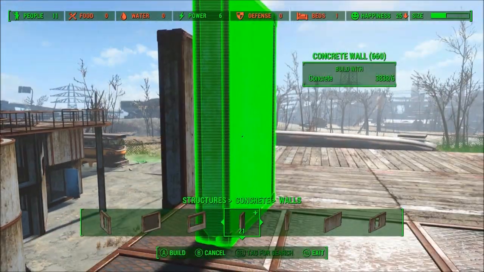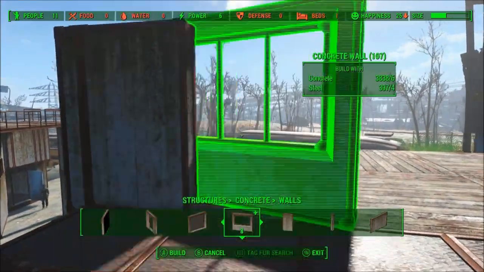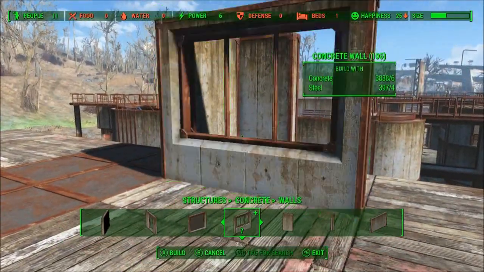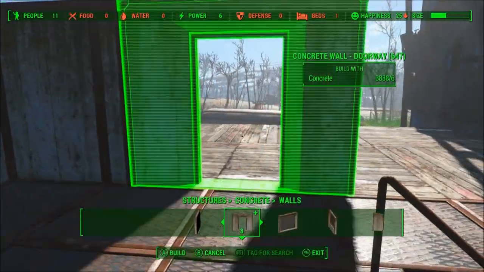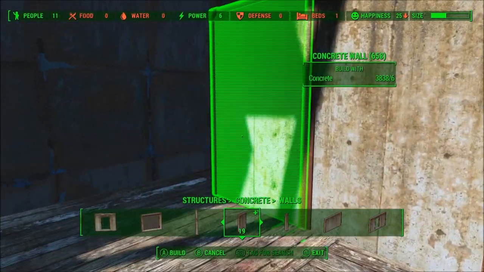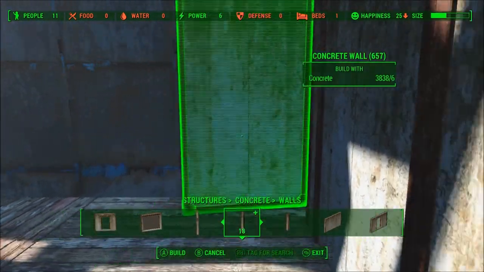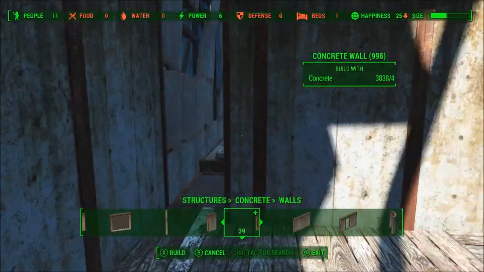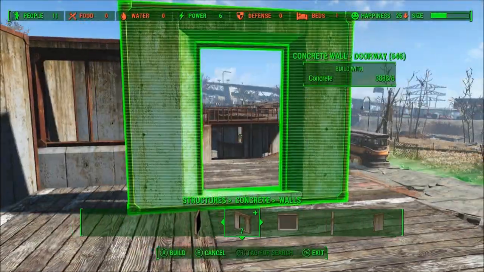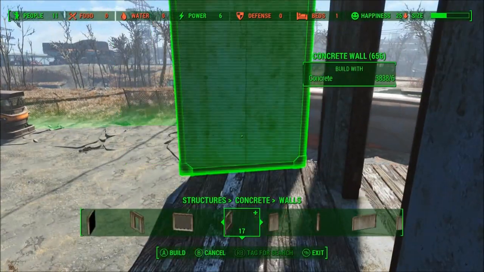And what I'm doing here is I wanted a little kind of balcony area. So I put those walls there just temporarily, and then snap this in. There we go. And yeah, let's finish this wall up. There we go. Doorway. There it is. And then get rid of that. So yeah, now you have a nice little balcony.